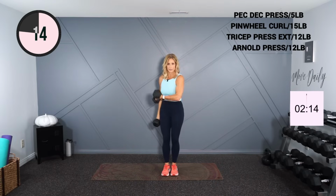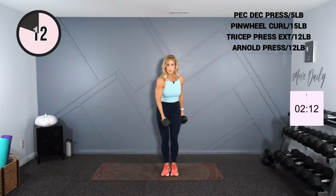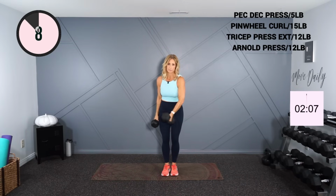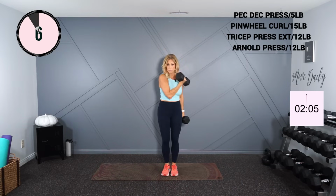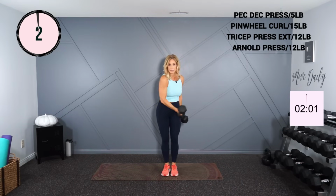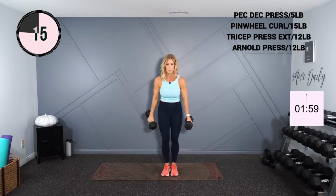Similar to the spider curl at the beginning, but we focused it more on the small head of the bicep with the spider. This is a little bit more, you definitely hit a little bit of that brachialis on the outside of the bicep, but also the peak as well here.